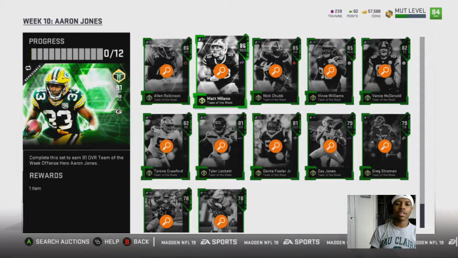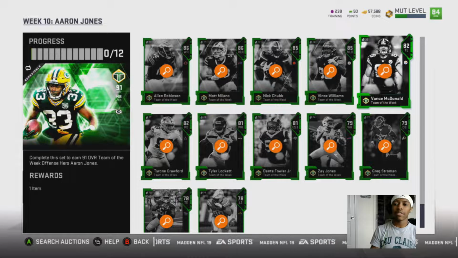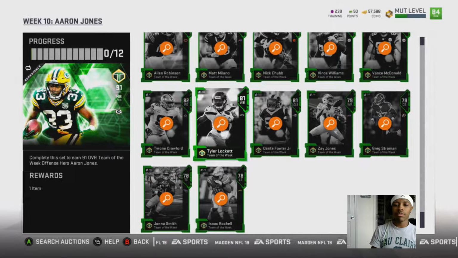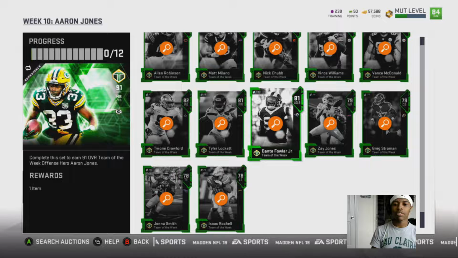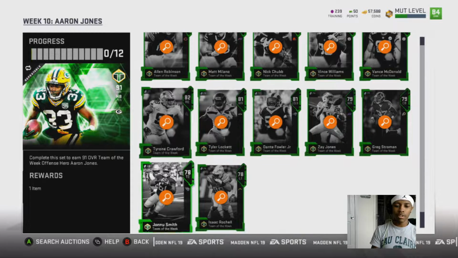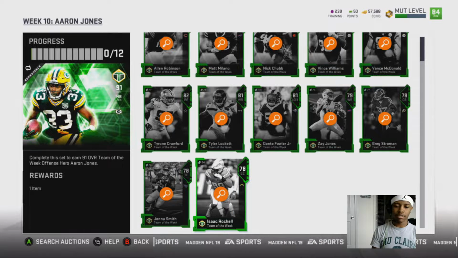86 Allen Robinson, 86 Matt Milano, 85 Nick Chubb, who had a crazy nice game, 85 Vance Williams, 85 Vance McDonald, 82 Tyrone Crawford, 82 Tyler Lockett, 81 Dante Fowler, 79 Zay Jones, 79 Greg Stroman, 78 Jonnu Smith, and 78 Isaac Rochell.